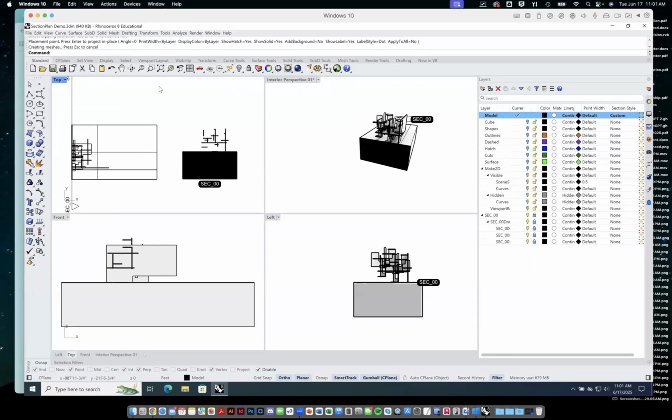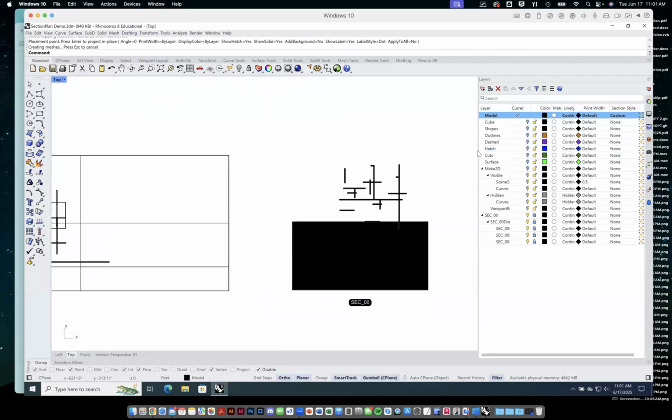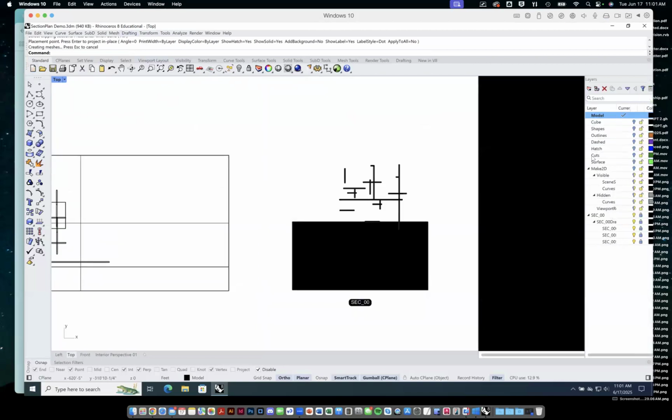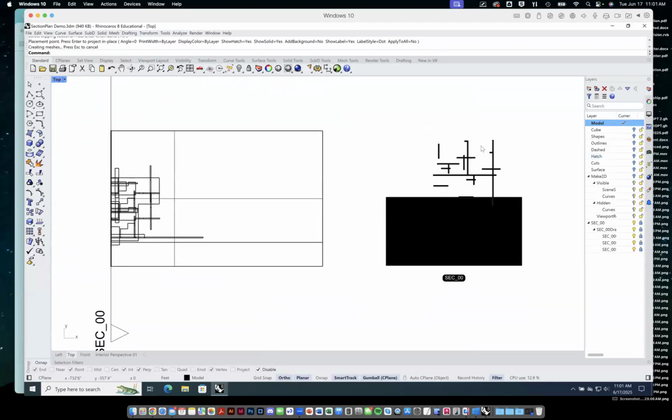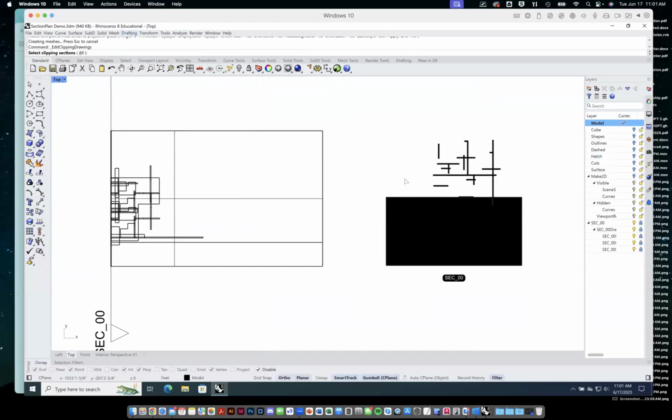Let's say I wanted to change some things here. I want to edit this. I'm just going to go to top view so we can see things a little bigger. Can I shrink that box, that properties layers box a little more so we can have a little more useful screen real estate here. So I'm going to go back to drafting. Anytime I want to do something to these drawings, I go back to drafting sections. And now instead of saying create drawing, I can say edit drawing, right? I already have one created. I want to edit it. Edit, select the clipping section. There it is.